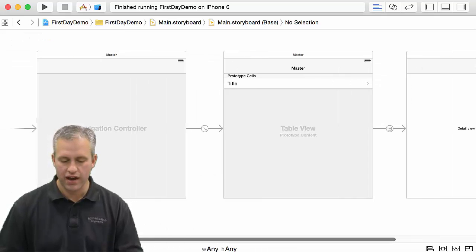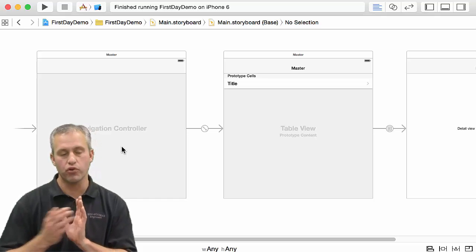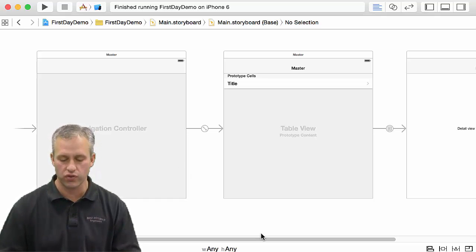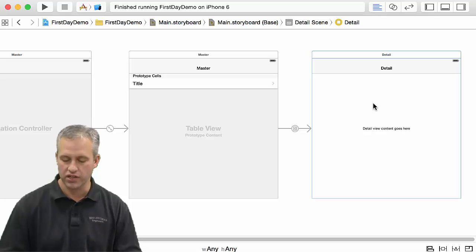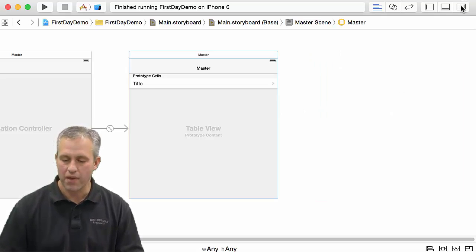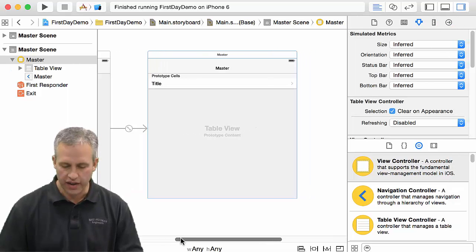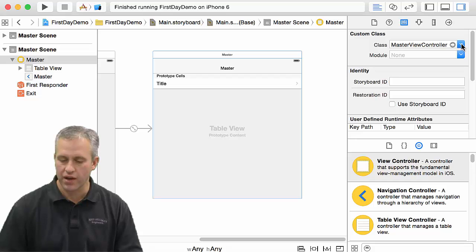So you can see that right now there's what's called a navigation controller, which kind of pushes and pops all these individual views onto it. There was that initial table, which was the master controller, and then there was the detail page. I don't really want their detail page. I'm just going to blow it away. And their master view controller, I'll kind of get it centered up here. I'm going to make some changes to it. So it used to be of type master view controller. I'm just going to take that off.